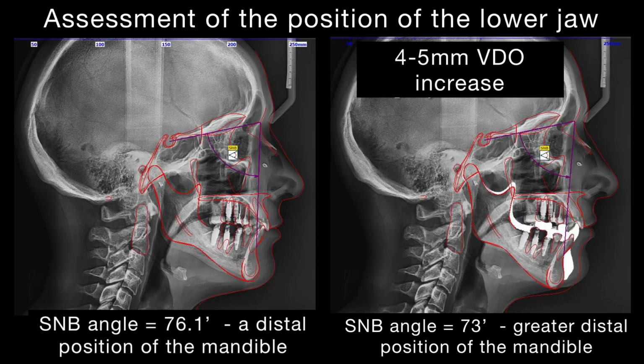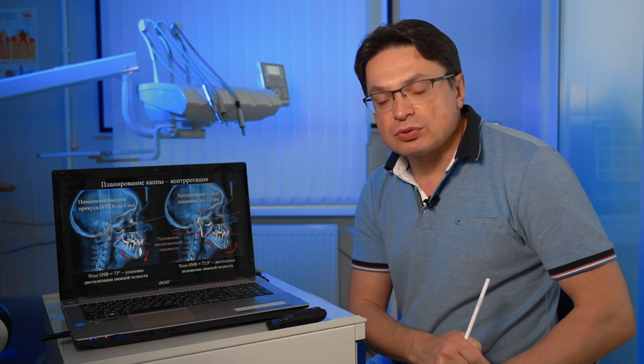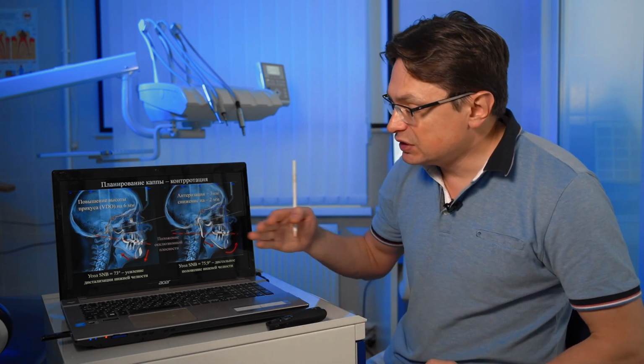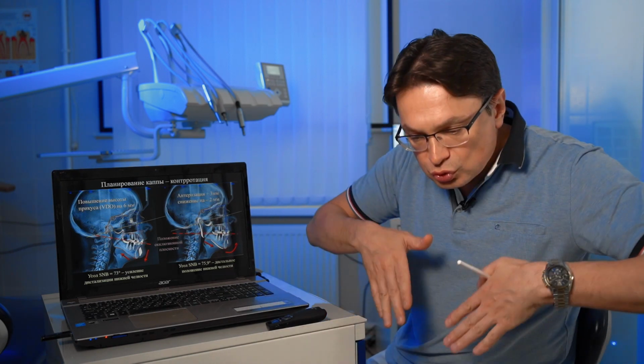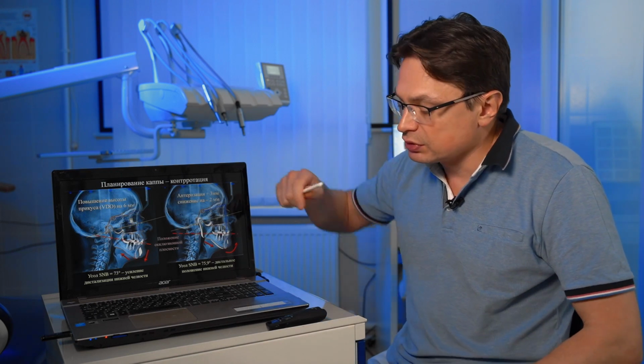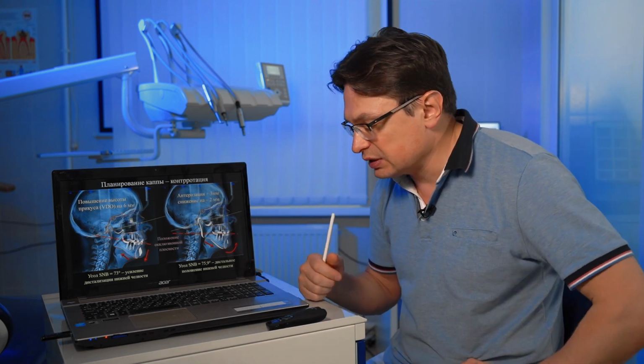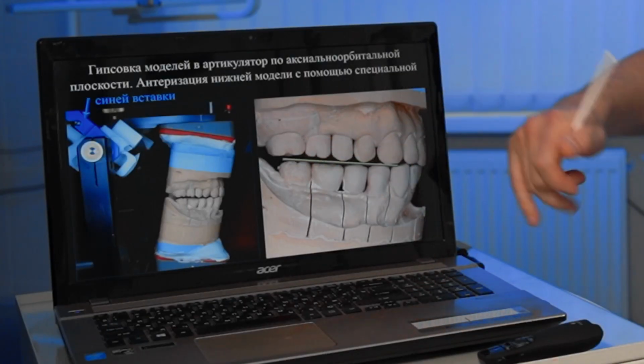Again, the analytics must not be built on the idea that we have to do a splint, mouth guard or any other construction to set into the mouth. No, we must calculate the possible consequences of our work. So here it is absolutely understandable that we can't only increase the bite height. Our goal is to provide the anterization with a contour rotation, changing both the angle of the occlusal plane and the jaw relationship. It is a position in which we make the splint.